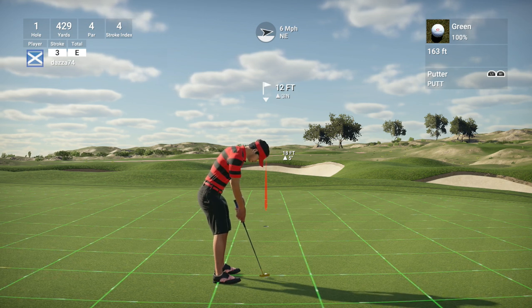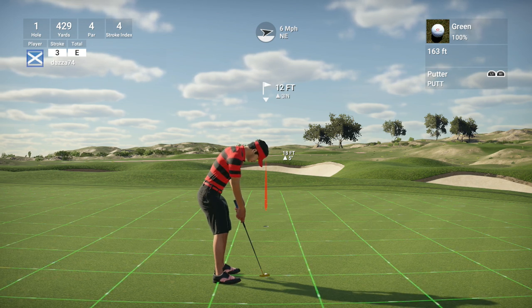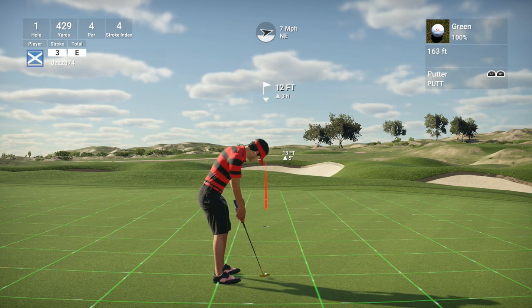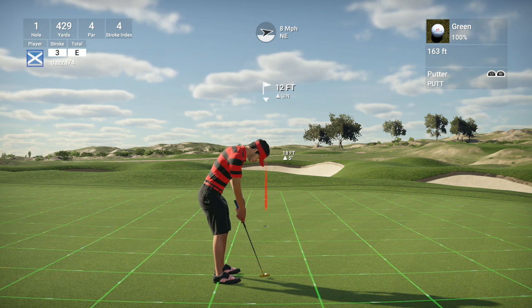Now, the other factor that I pull in here is that number just below the ball. It says green 100%. Now, just below the ball, it says 163 foot. That's an indication of the green speed. 187 foot is the fastest green speed you can get in the game. 101 foot is the slowest speed you get in the game. So basically, 163 is fast. I wouldn't say it's super fast, that's 187, but 163 foot is fast.